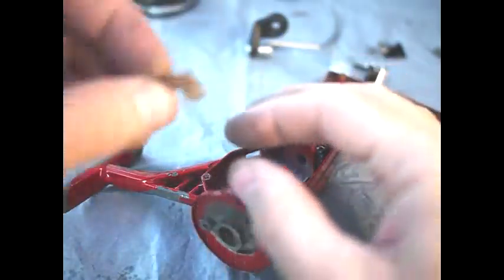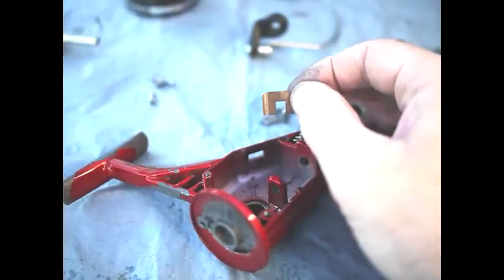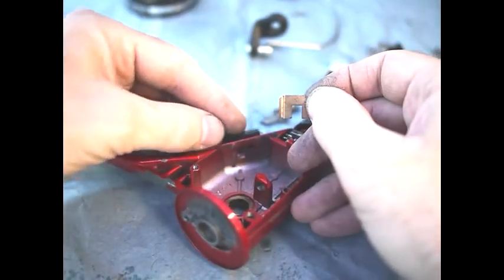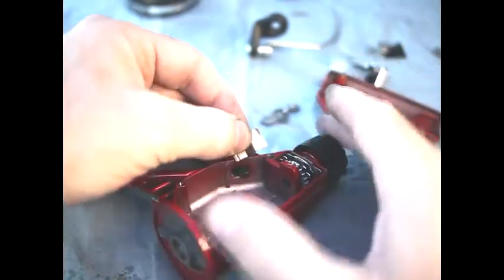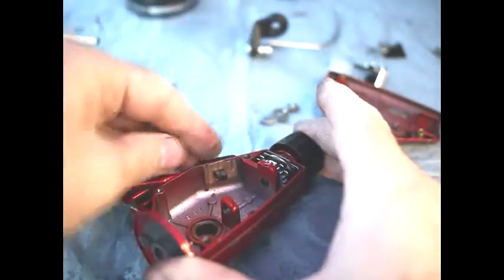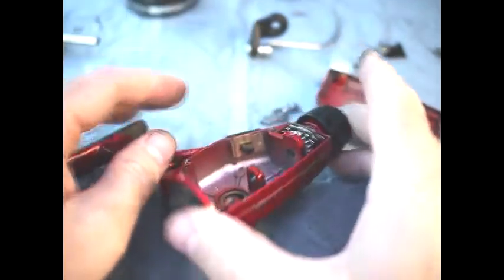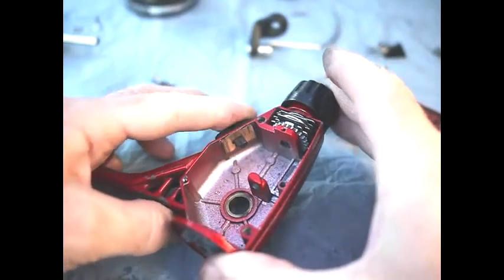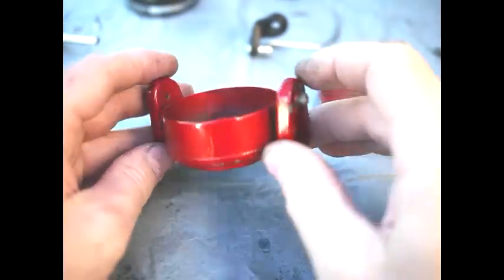The next part of the reel reassembly is to just put this little switch back. This is the switch which switches your hand to reverse, either on or off. And you basically just put that little brass clip over it like that, and you can see how it fits there if you need to know. And that allows you to click back and forth. So next we're going to assemble the drum.